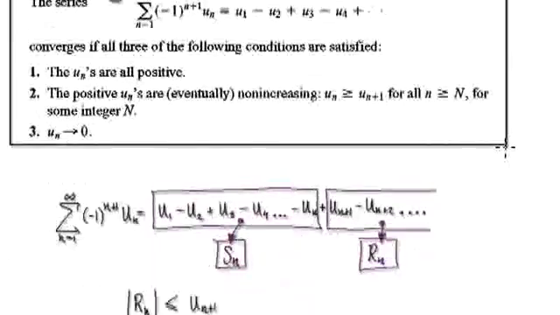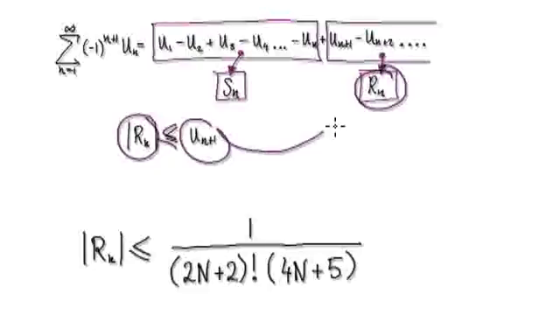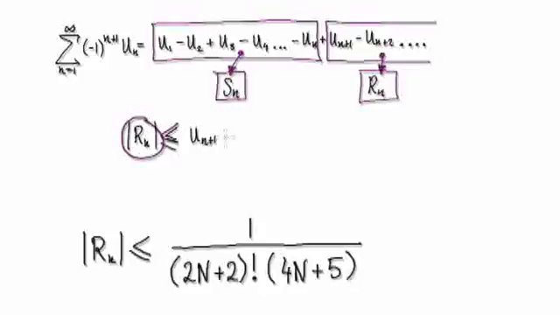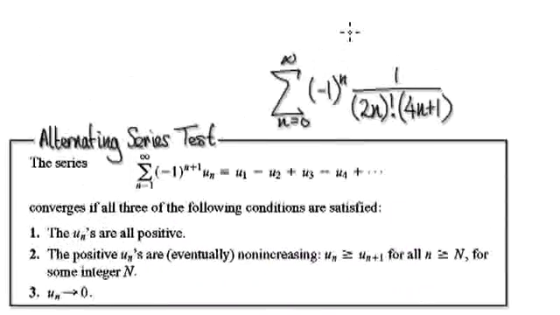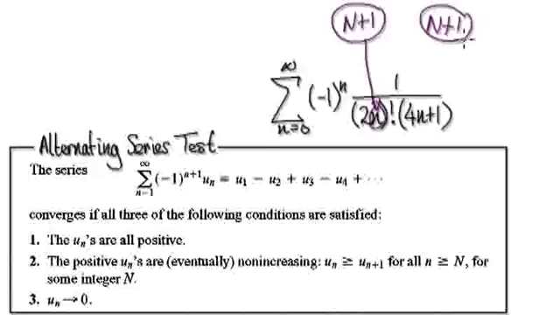Well, whenever you have an alternating series that converges, then you can be sure that the remainder will be less than or equal to this one specific term here. So this is your UN, it will be the next term. The remainder will always be less than or equal to the next term. So if you go back here, the remainder will always be less than the next term. So the next term will be n plus 1. Put it into this n here.